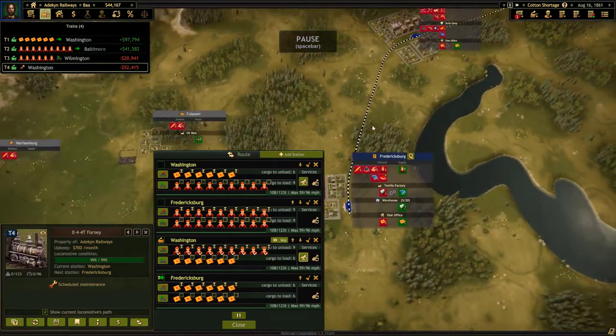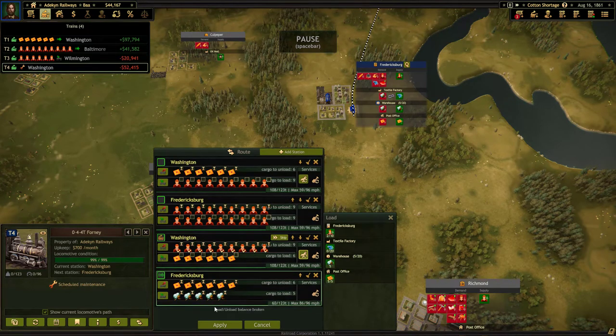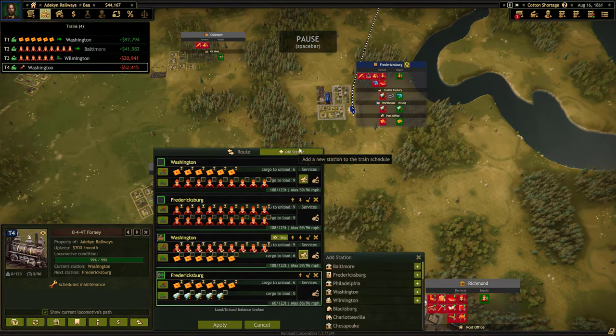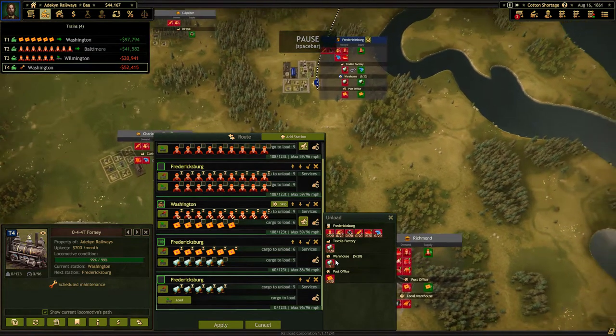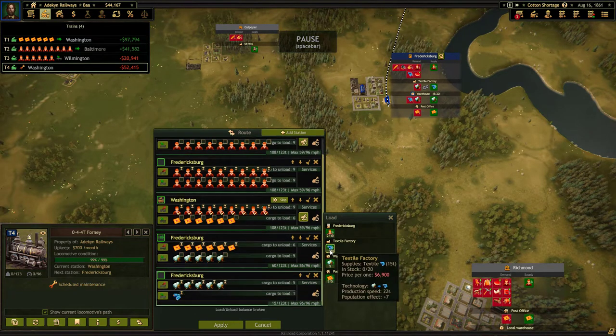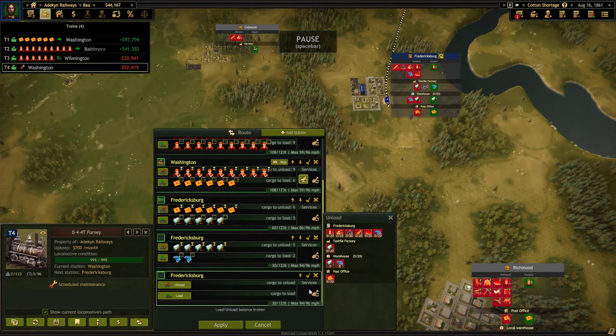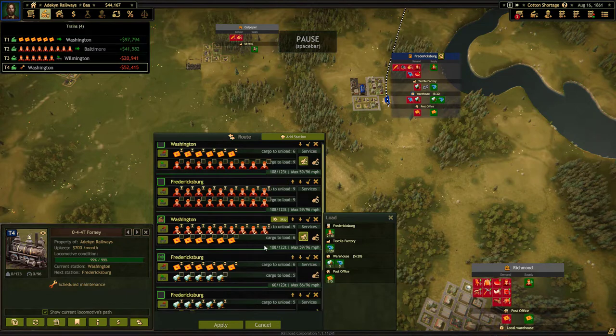So this T4, when he comes down to Fredericksburg, he's going to load cotton optionally out of there, and he's going to place it at Fredericksburg again. He's going to unload into our textile factory. And he's going to load a couple of cotton optionally. Sell that cotton. And finally, load his mail and go back to Washington.